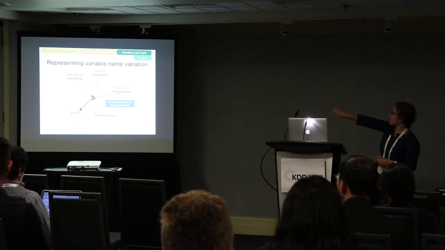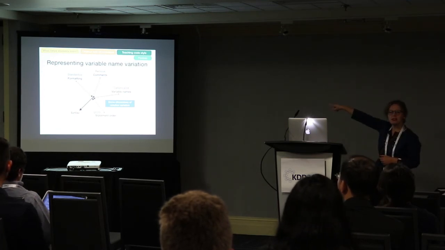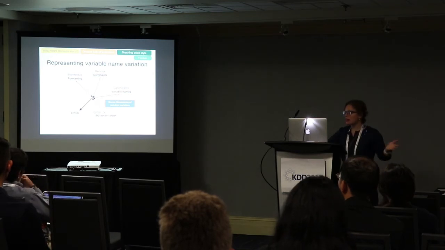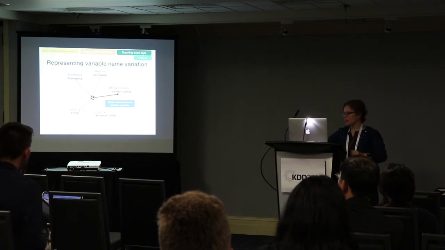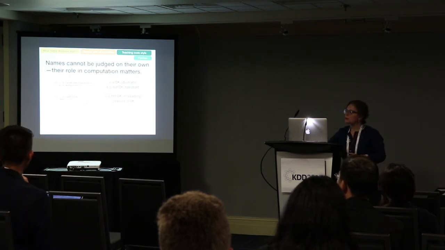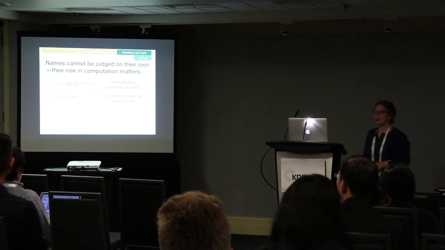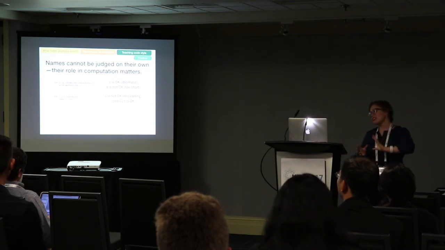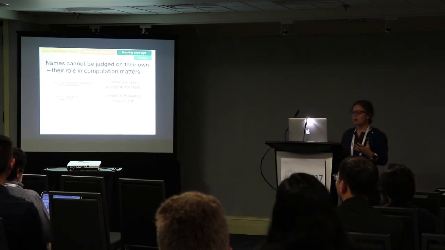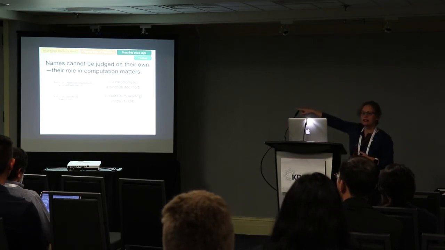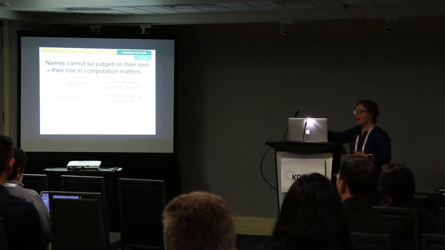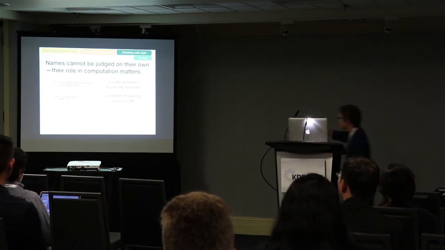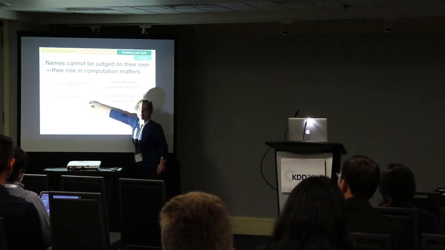So this is essentially uncanonicalizing the variable names in this set of dimensions that we represented the solutions, and collapsing the syntax that we say we're not going to pay attention to in this view. Just to emphasize the nuances here, names cannot be judged on their own. Their role in the computation matters. I is idiomatic for something that's going over the integers that represent the positions in an array, but it's not a good name for the values in that array.